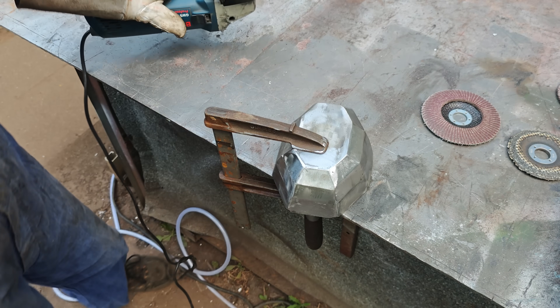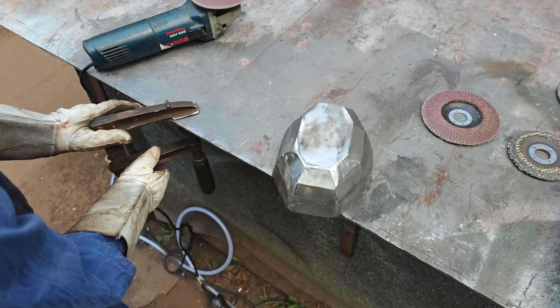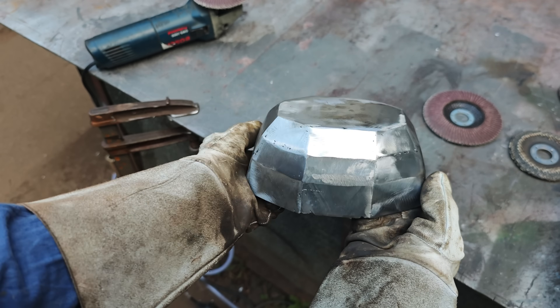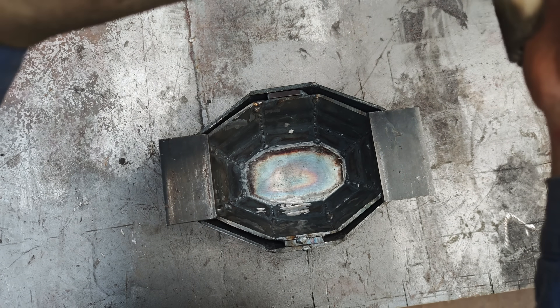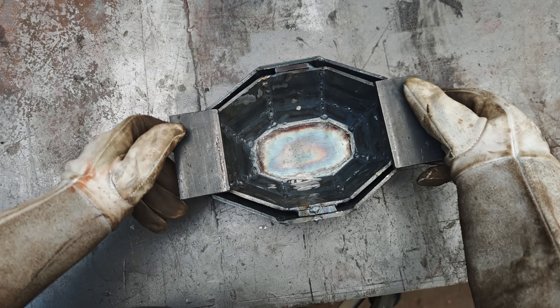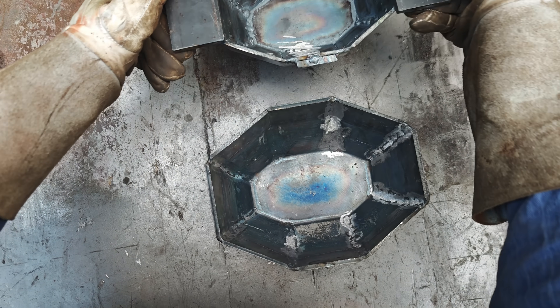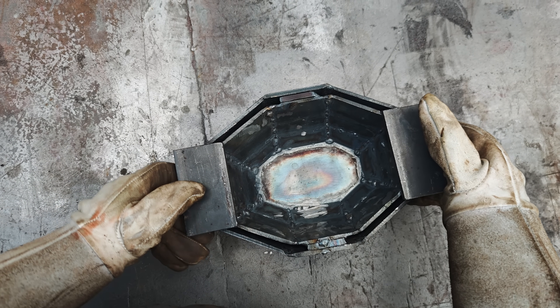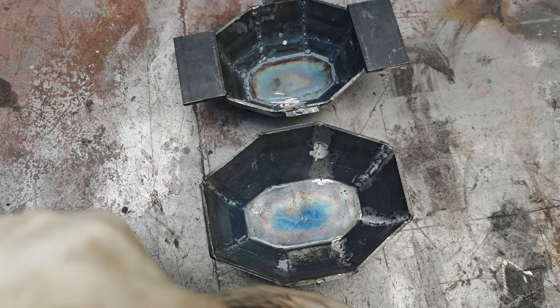I could get a much better result if I had a good belt or table sander, but I just don't. Arguably a very important machine in a metal shop and I feel ashamed for not having one — I should probably change that soon, but I don't know yet how much money I can spend or where to put it in the shop. Anyway, in the next step I also added handles and spacers to the smaller mold so it wouldn't just fall into the larger one when placed on top. They are only tacked temporarily since I'm pretty sure I'll remove them soon and come up with a better solution — this is really only good for the first few tests.